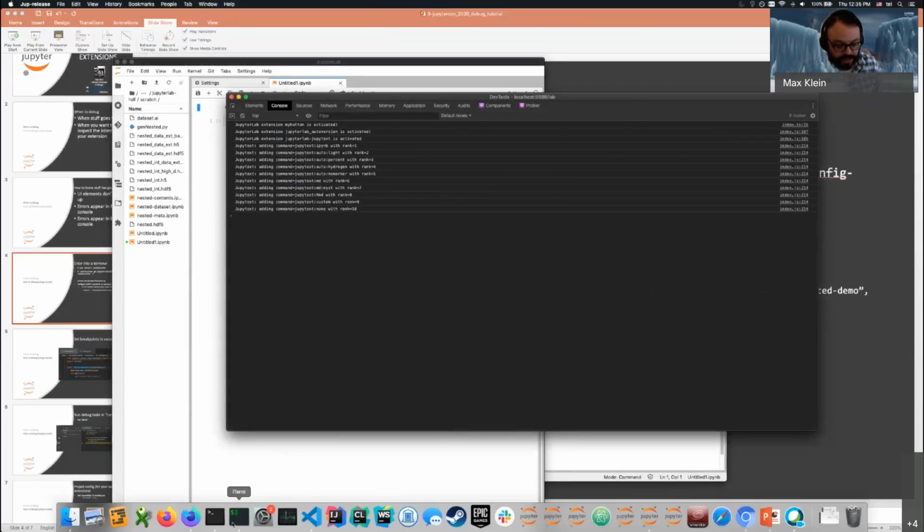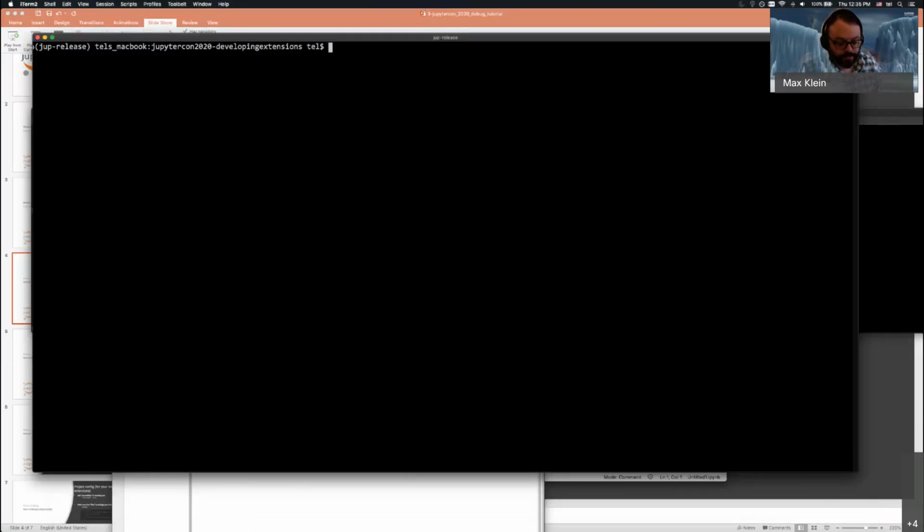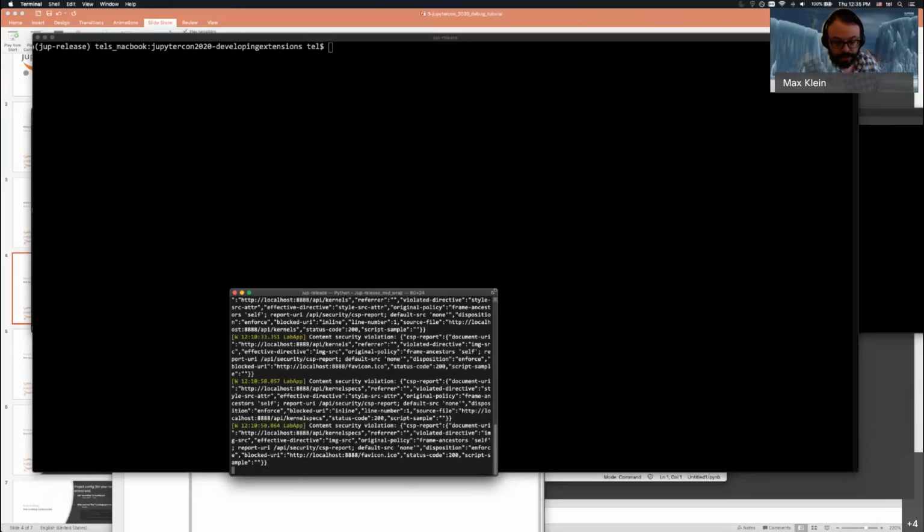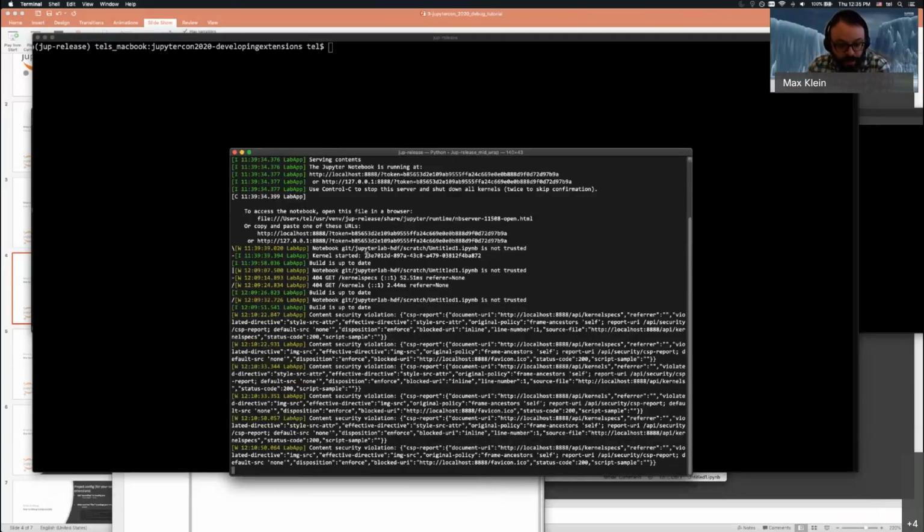Or if you see any errors in the Python log of your notebook server, which will look something like this. As you can see, I actually have a whole bunch of warnings. These aren't actually errors, but these have to do with that token stuff that Marta was talking about a minute ago.